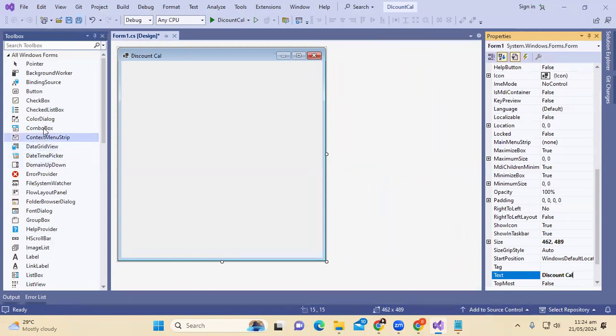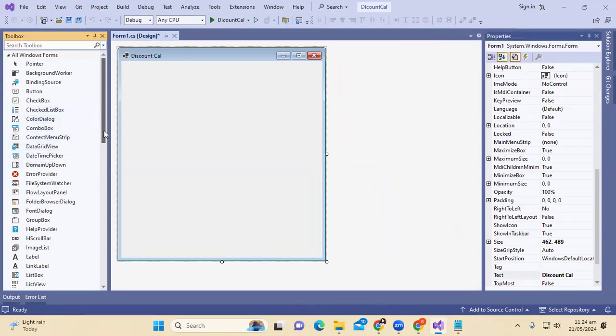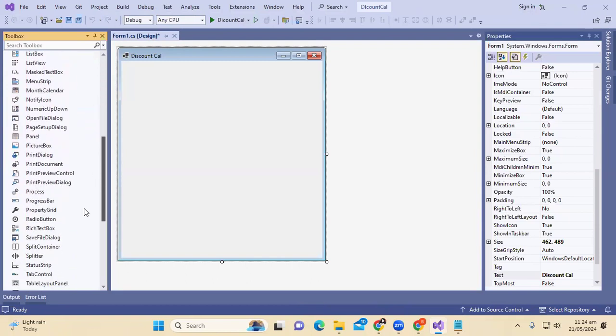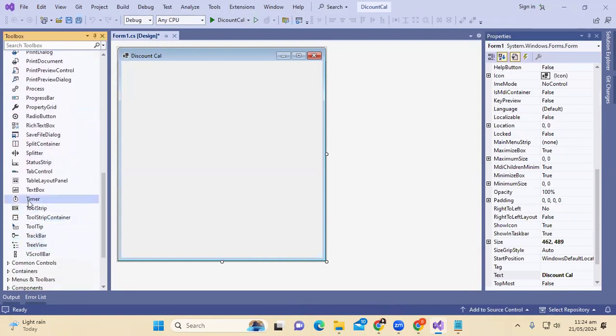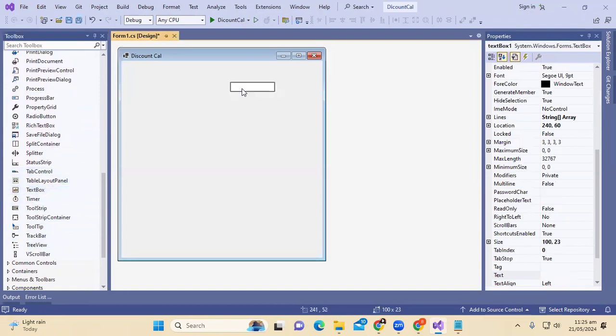Right. So I need to have some text boxes. So I can scroll down and find some text boxes. So I'll add one. So I need several text boxes. So what I do is I Control C, Control V several times.